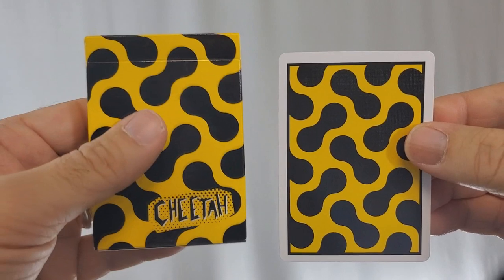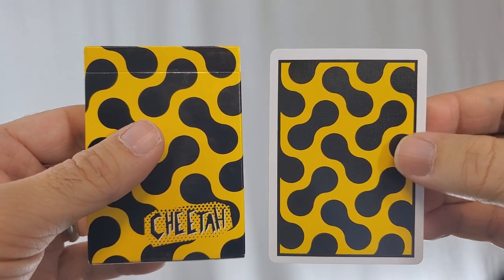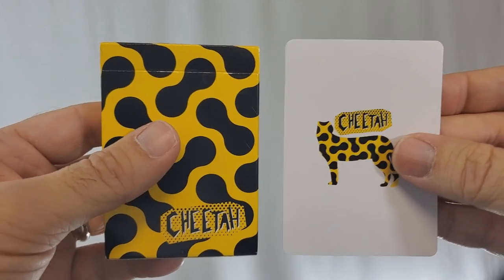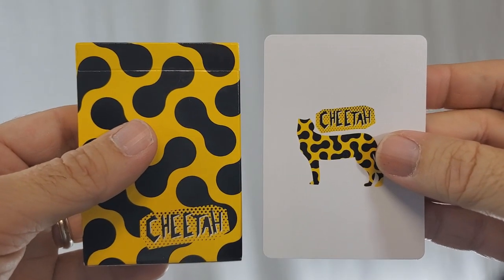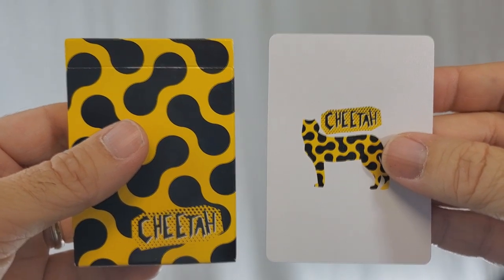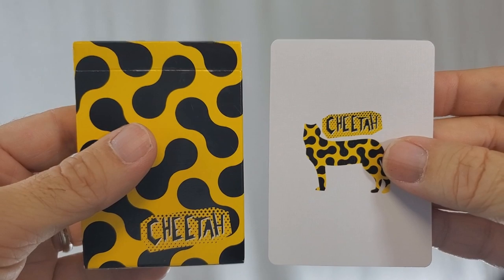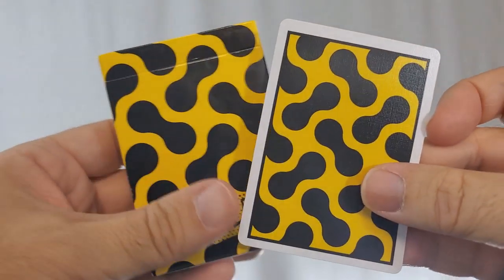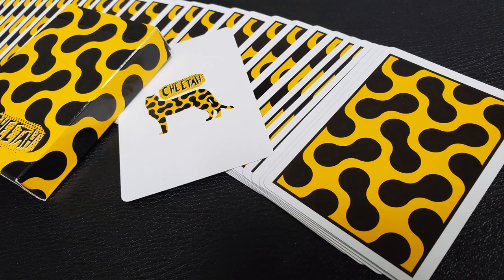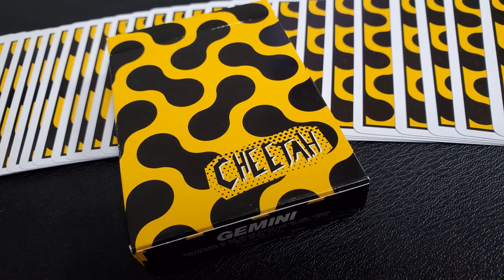I know it doesn't actually look like a Cheetah pattern — it's not an actual cheetah pattern. They're more like floating barbells or maybe like a child's Band-Aid. But you have a Cheetah graphic down there in the corner that does feel very 80s. The cheetah is a large cat of the sub-family Felinae that occurs in North, Southern, and East Africa and a few localities in Iran. It inhabits a variety of mostly arid habitats like dry forests, scrub forests, and savannas. Of course, we all know the cheetah is fast — its top speed is 75 miles per hour.